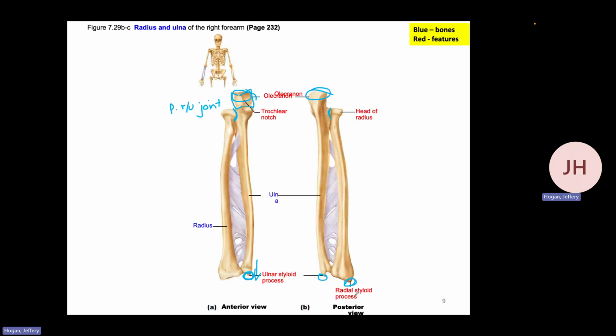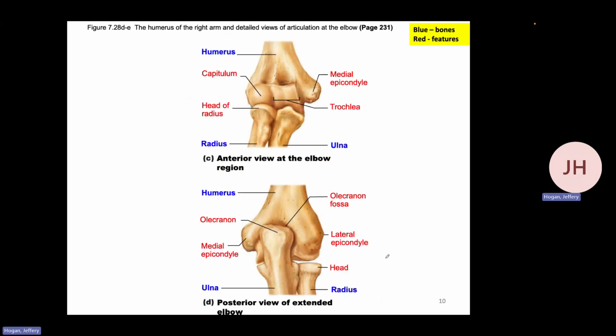So practically speaking on exams, I need you to differentiate which styloid process you're talking about. You can just put ulnar styloid process, radial styloid process, or if we're looking at a bone of the skull, styloid process of the temporal bone or the temporal styloid process. Be specific, be specific. Zooming in again at the elbow, this is all three bones as they would articulate.